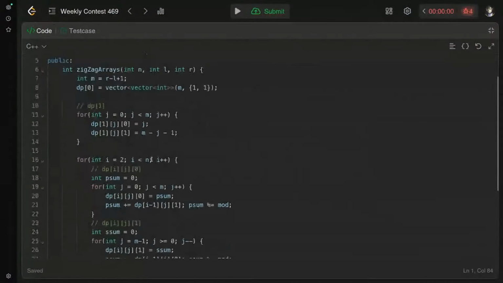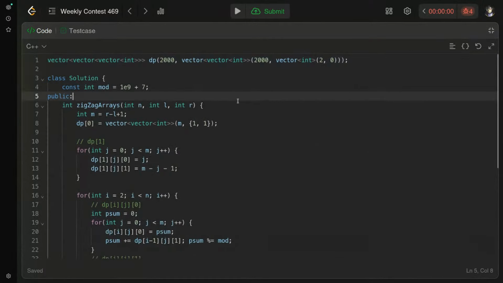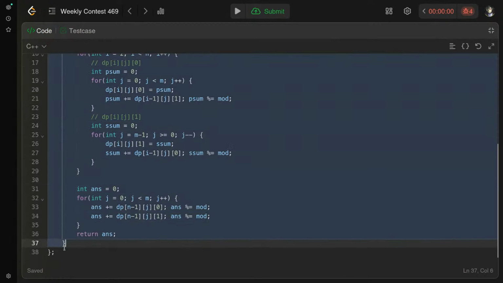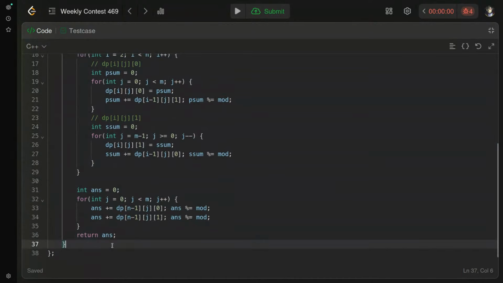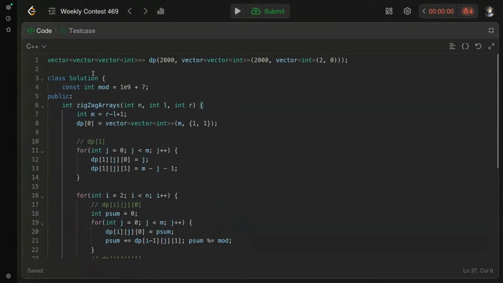Okay. So yeah, first thing in Leetcode, you should always declare your DP array outside your class. This is a note for everyone. Otherwise, you might get issues with time limit exceeded because each time the class is being created, this whole DP array will be created, and that will cause time limit exceeded because of the way Leetcode processes your test cases. For each test case, Leetcode creates a new class. So that would mean that you would get time limit exceeded on this.